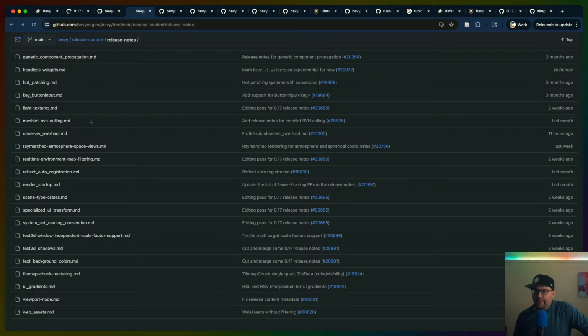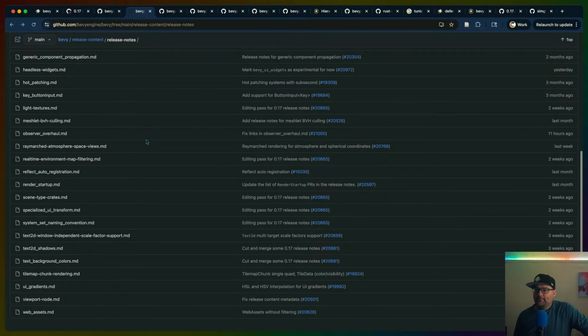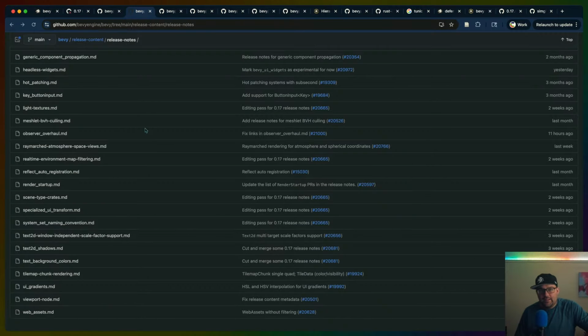Meshlets, as always, get some improvements. I think that's pretty much it. So, I mean, it's exciting to see the release out as always. I think the most exciting thing about 0.17 is the windfall of things that is going to happen immediately after this goes live.